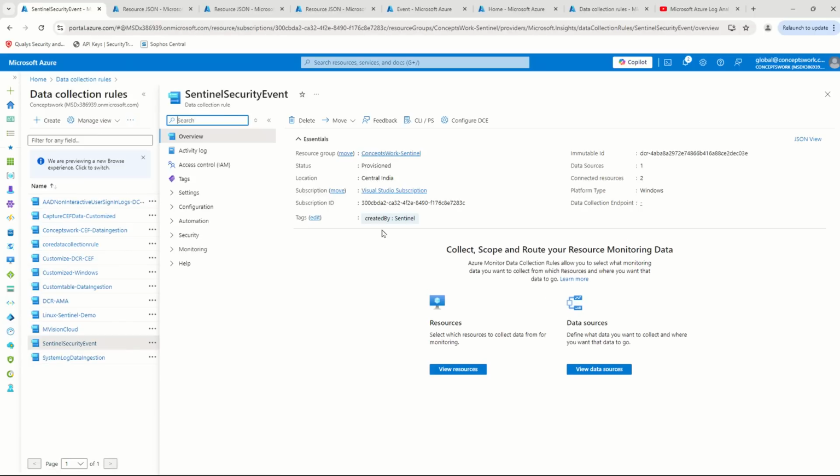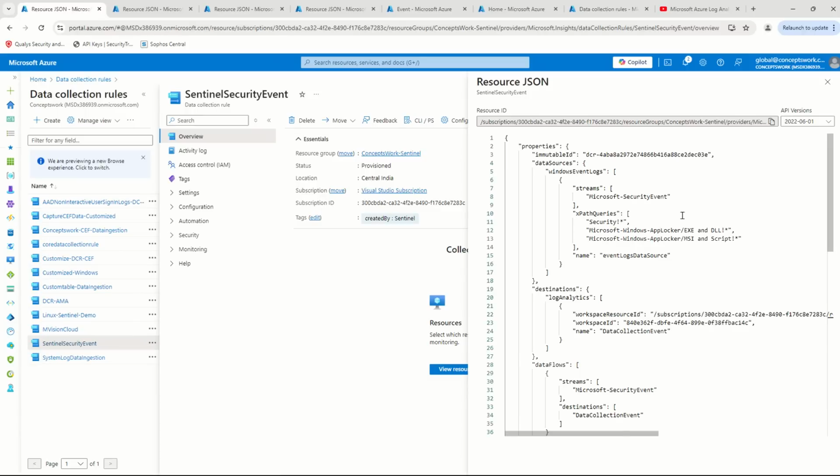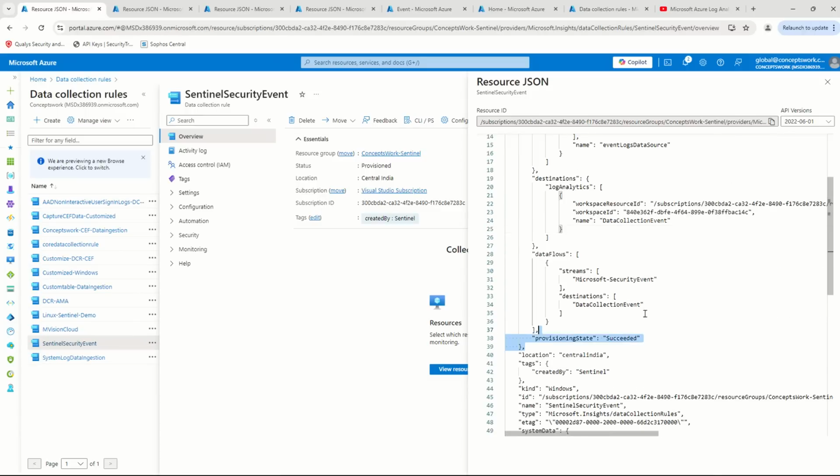If I click on JSON view, you'll see there is no transformation applied here. Now I'm going to create a new DCR so that the data ingestion can happen to a different workspace altogether.